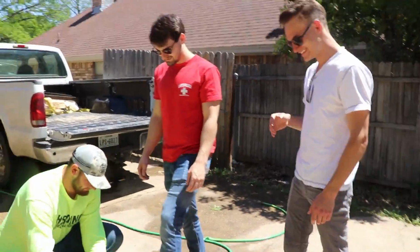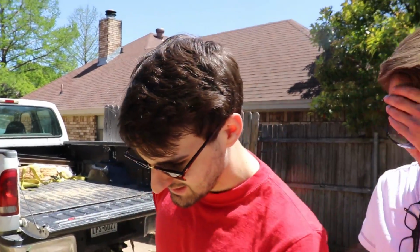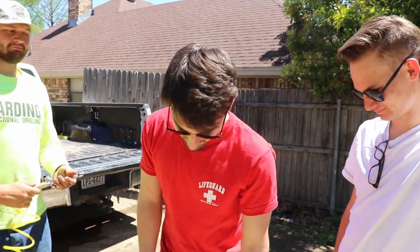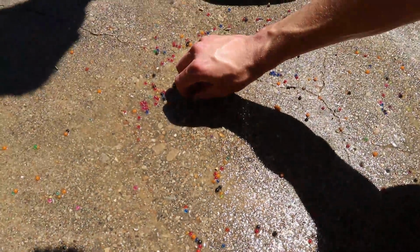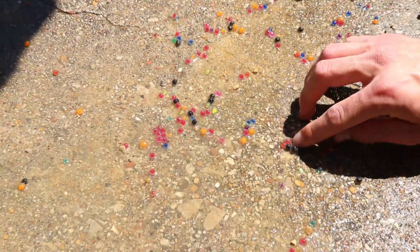That's probably good. All right, so now guys, we're gonna let the tire sit, let the Orbeez get big, and then we're gonna do some burnouts. Obviously, we can't show you guys the Orbeez inside the tire, but these are the ones that spilled out. They're already double in size. Easy. And that's been less than 8 minutes? Not even. That's crazy. 5 minutes maybe.